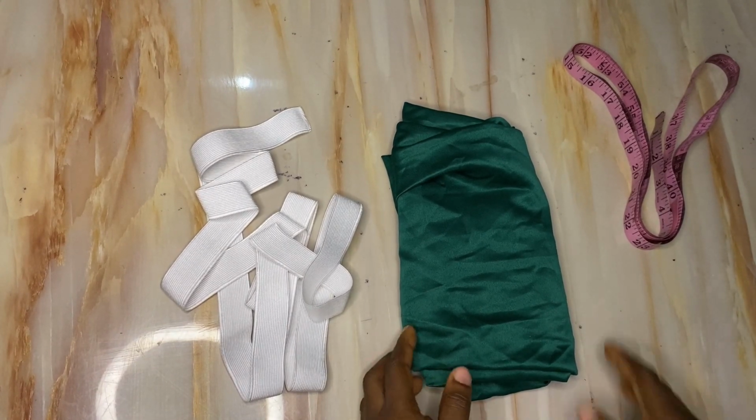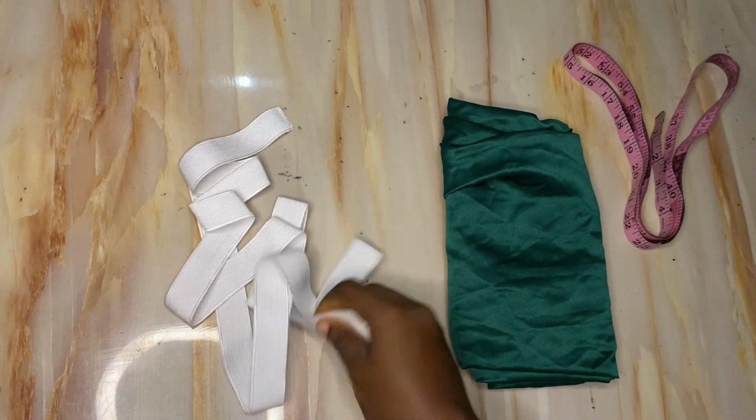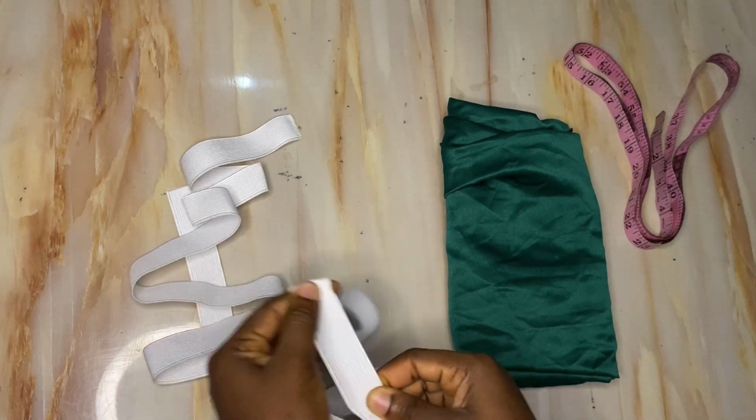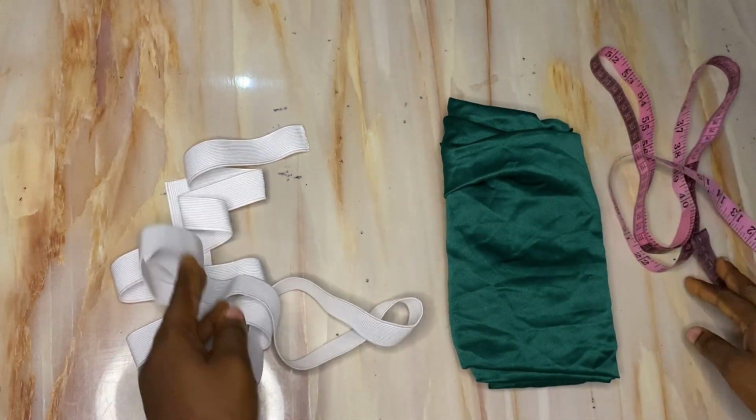These are the major items needed for this tutorial. You'll be needing your fabric, any fabric of your choice. Then you'll be needing an elastic band. Yes, so this elastic band is stretchy and it's about 1 inch wide.